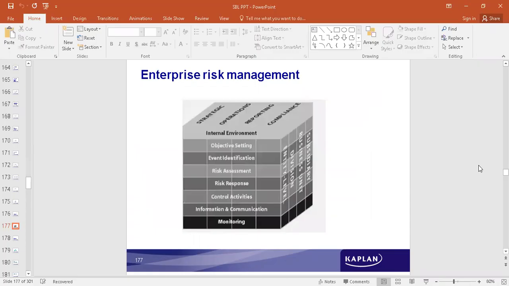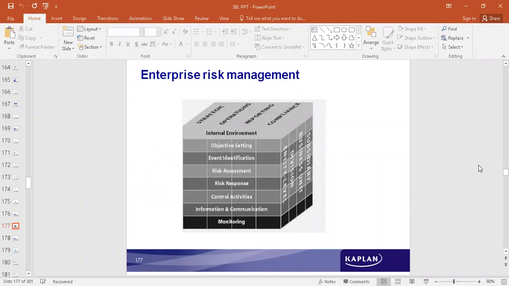The framework we learned about for internal control is the same framework but with a more elaborated explanation and more areas included. In ERM, the strategic part is also included. Then objective setting is one component here. Identifying the events: the risk assessment is all that is given in the internal control framework, but here it says identifying the events and what the response would be after knowing the amount of risk.